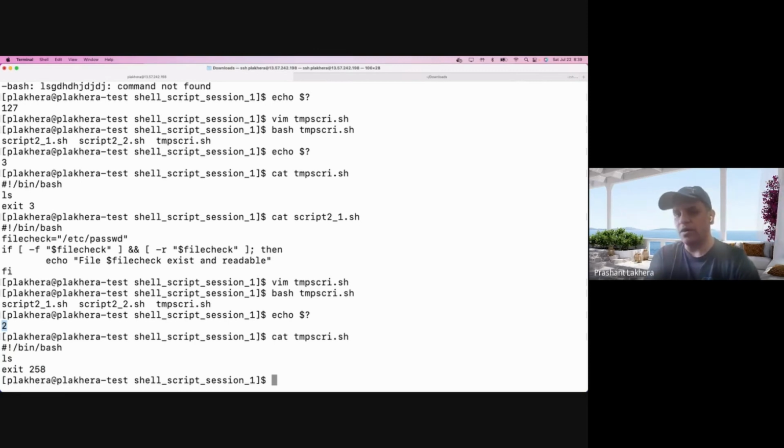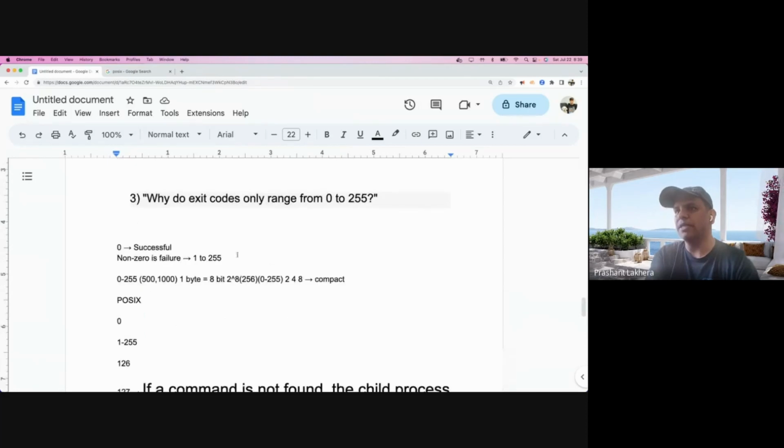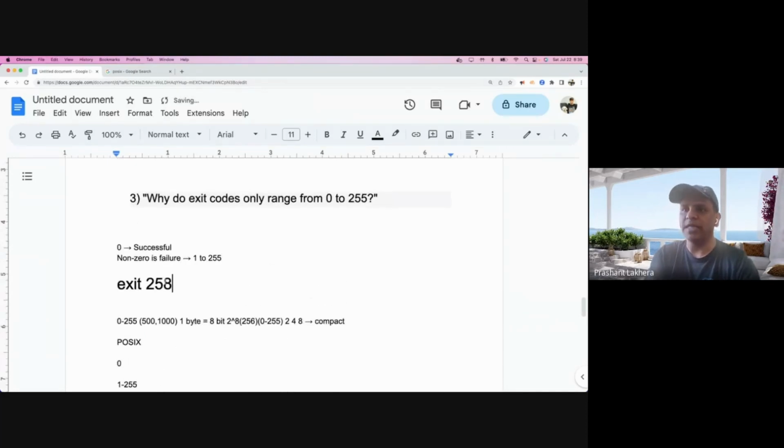Okay, so invalid argument, not exactly invalid, but think of this term, David. Because this is 258, and I know that I can go up to 255, because that is how it looks at it. It wants to make it compact. So what the shell is going to do is start rounding it about. After 255, the first thing is 0, right? Which makes it 256, 1 for 257 and 2 for 258. So that's why you're getting an exit code of 2.